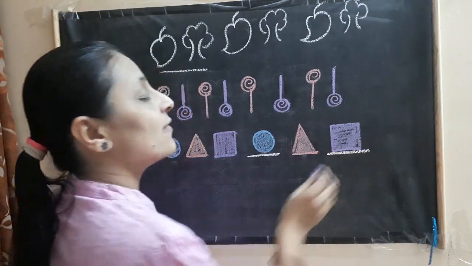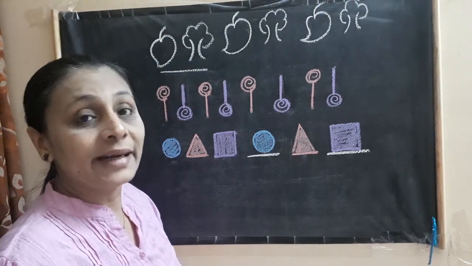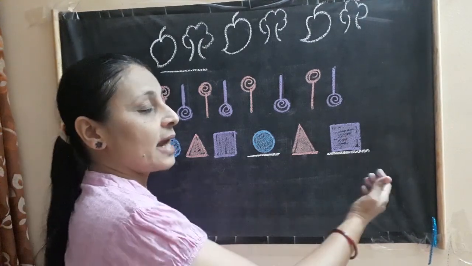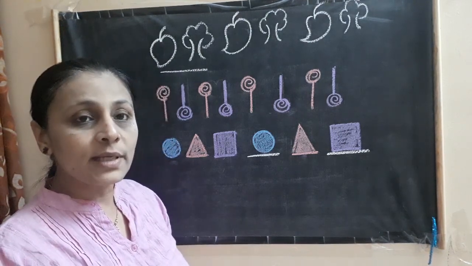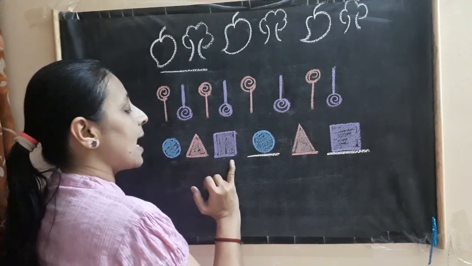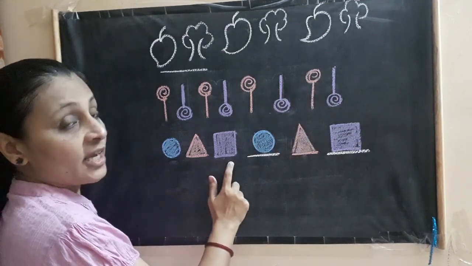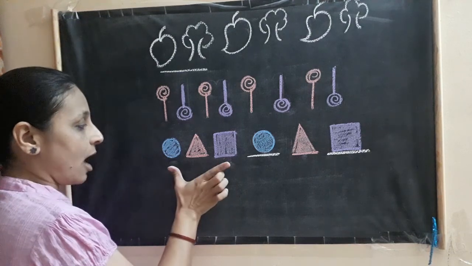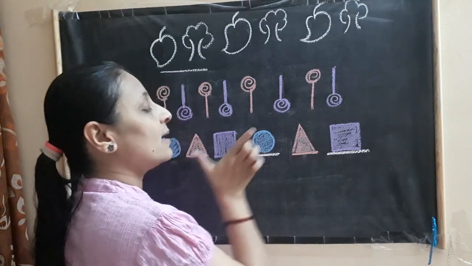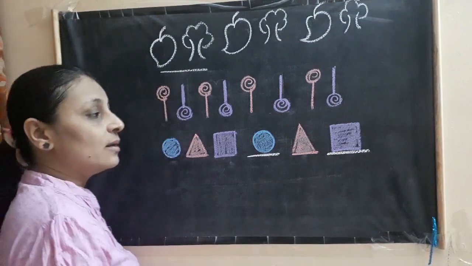Now children, I will show you one easy way where you can identify patterns easily. When this kind of fill-in-the-blanks is given, first you have to understand what the pattern is. So: circle, triangle, and square — can you find any other shape other than these three? If no, then this is the pattern. This pattern only we are going to follow. When we are repeating the same pattern, we have to follow it. This way we complete the pattern.